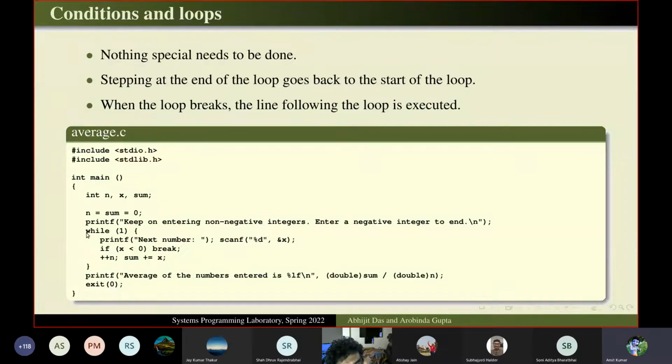It will stop here, here, here, here, here, here. It will not stop at this. The reason is this actually does not generate any code. While 1 is just go ahead. The actual break comes here, and whenever this end of loop exit is encountered, you come here, but you just simply say go ahead. Go ahead means go to the next instruction. So this while 1 line does not generate any code.